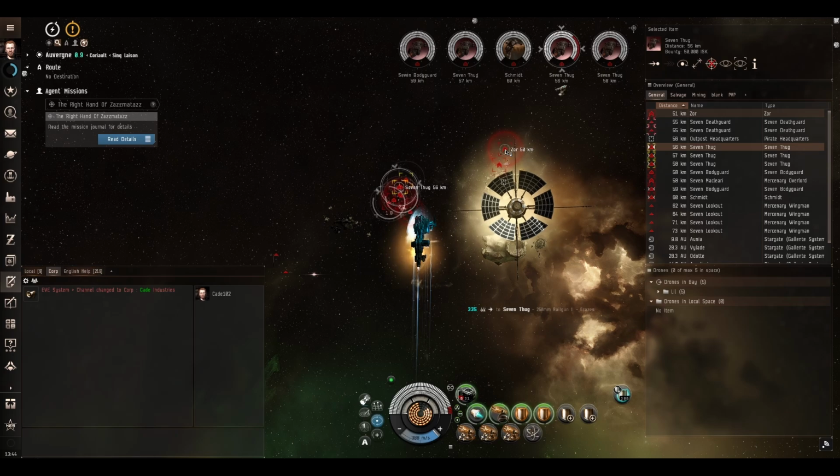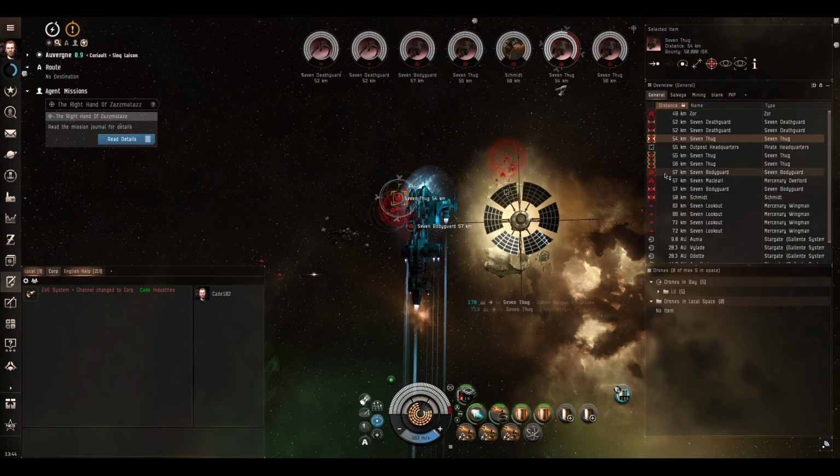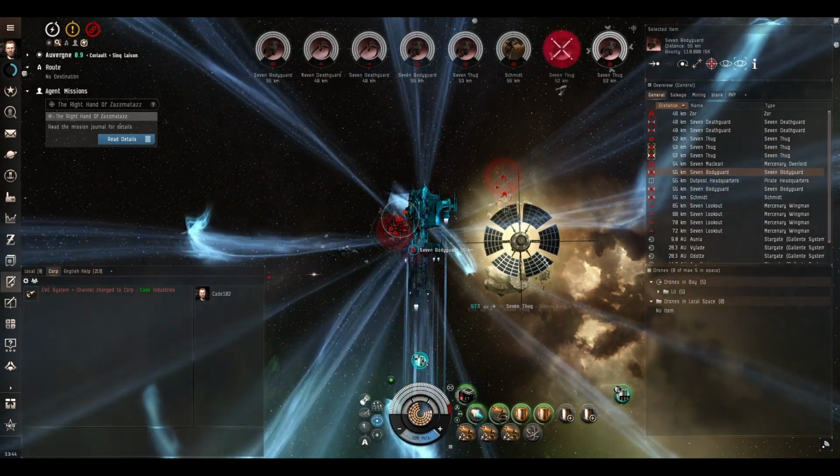Him, we could probably tank if it's just him on his own. What we do not want is for all these little cruisers to get close enough to put the hurt on us, because they really will. Right, let's do the shield extension charge before I forget.